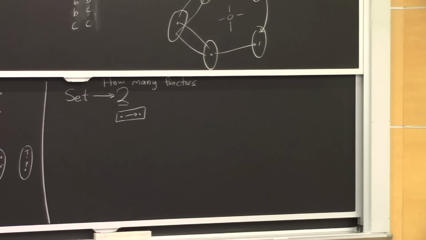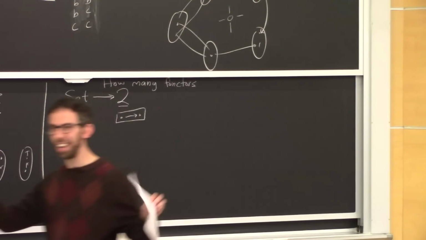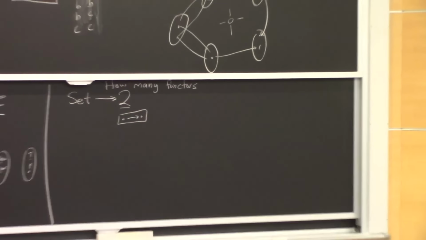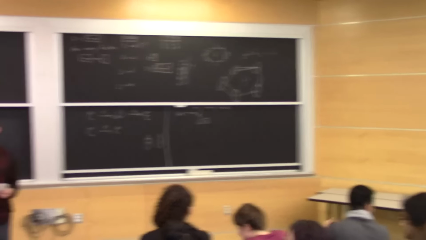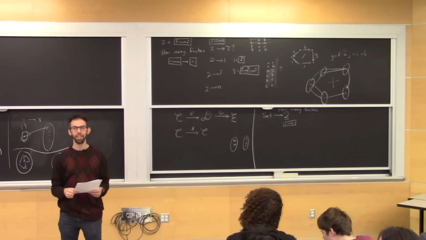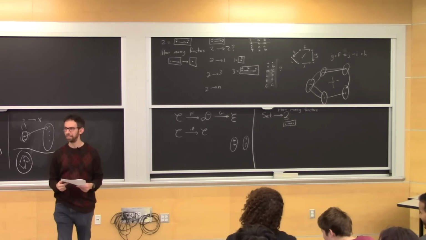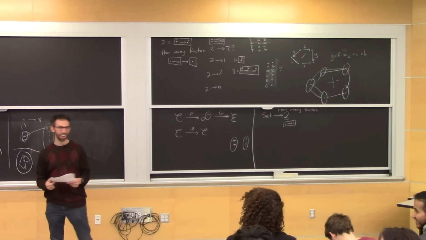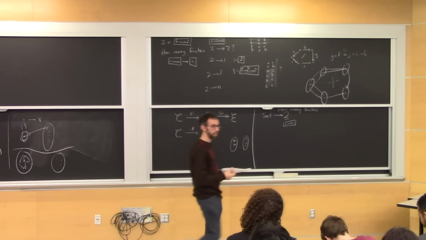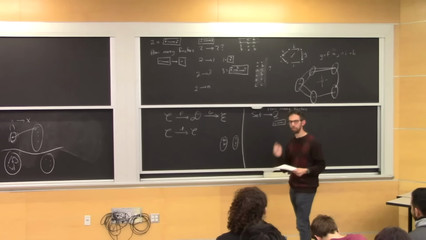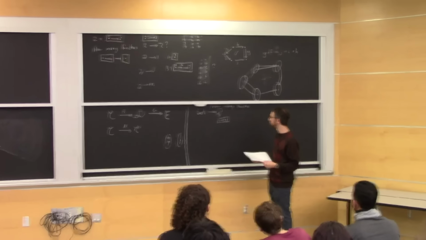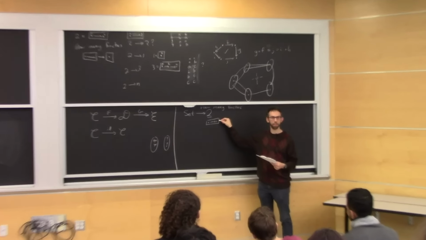Do you have any idea? Is it just as many? OK. Any ideas or questions? Yeah. Any ideas? Someone says 3. Other people? OK. So one person said it's 3. Two people said it's 3. One person back there said it's 3. One person said it's 3 because there are 3 total morphisms in here.